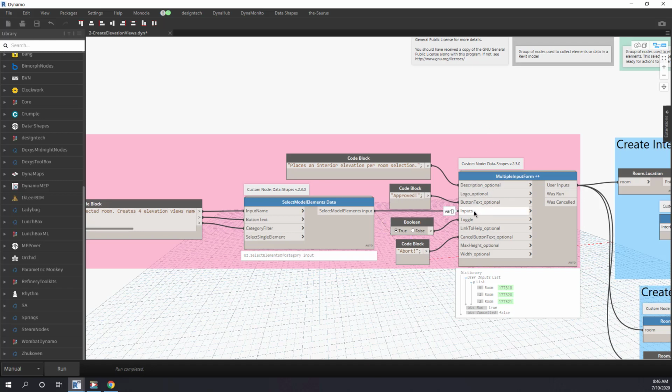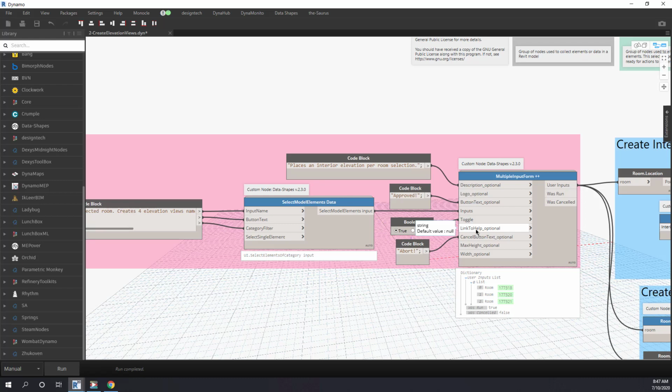The inputs, this is where we start to build and see all of the information that goes into our multiple input form ++ that we see in the UI itself. The toggle, this is important. It always needs to be set to true. I should be putting out another video a little bit later describing the series of if statements to run whenever you have multiple input form ++ or multiple UIs in your workflow, and if somebody cancels out or closes out of the first one, the second one won't run. So another video will follow soon after.